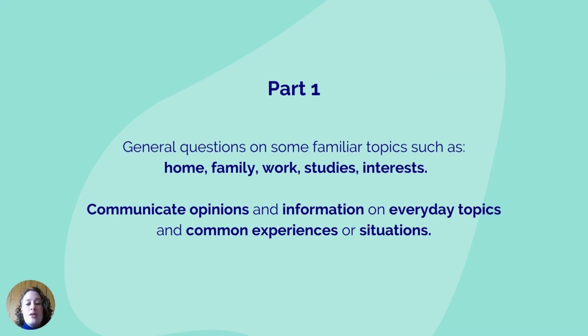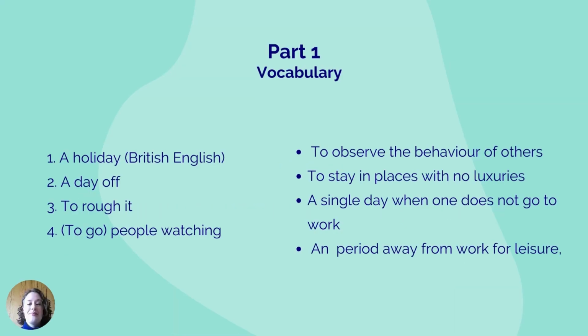So, as I mentioned in part 1 of the exam, the examiner asks general questions on some familiar topics, such as home, family, work, studies, or interests. This part of the test focuses on the candidate's ability to communicate opinions and information on everyday topics and common experiences or situations by answering a range of questions. Today's topic is holidays and travel.